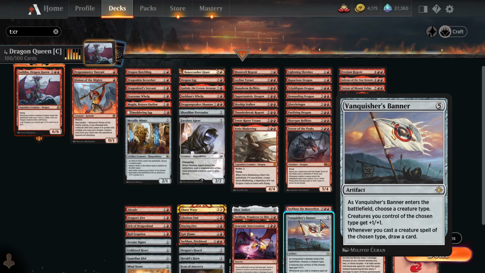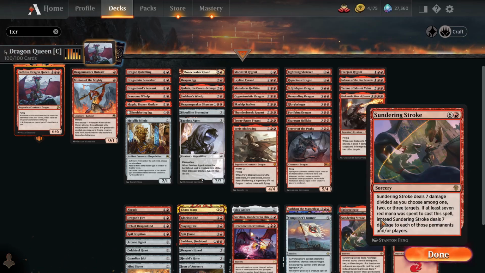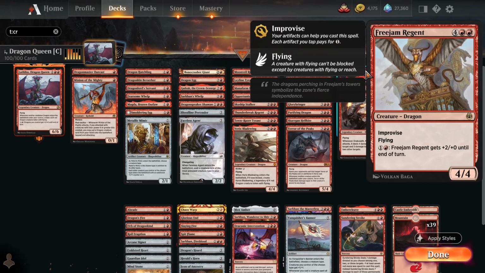Vanquisher's Banner, another just staple for any tribal deck. Free Jam Regent. We have a few artifacts to improvise this out, but mostly just a big old 4/4 flyer with some fire breathing added.